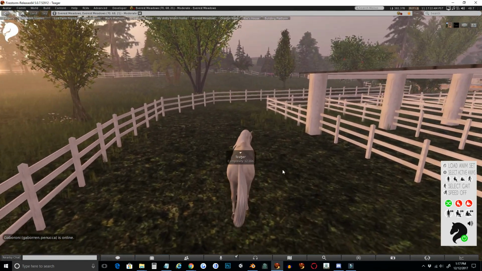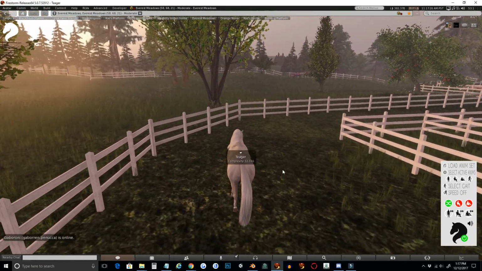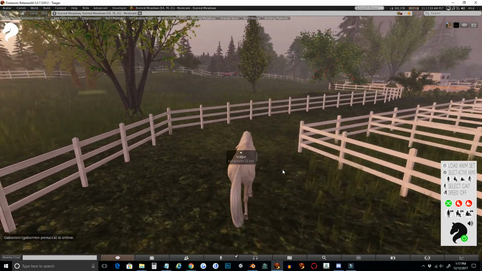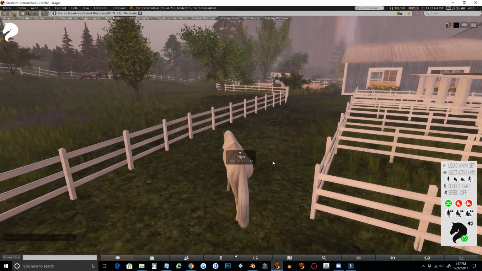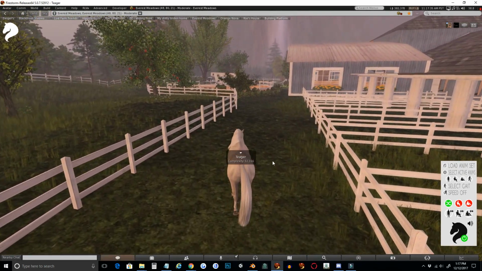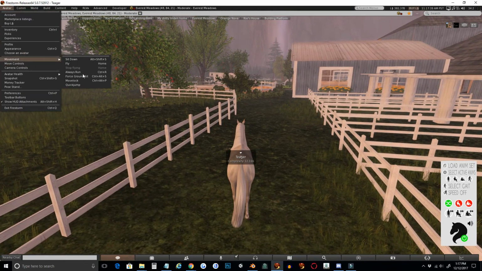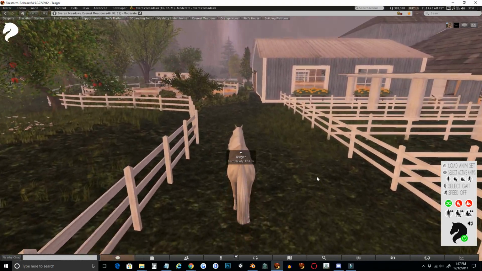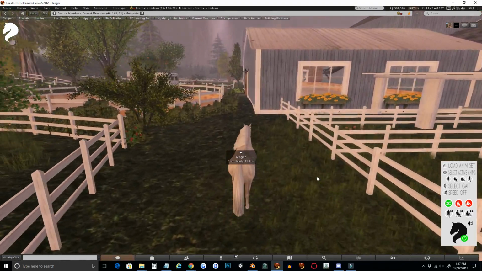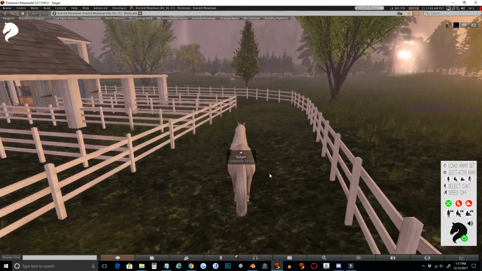So if I move again, trying to get it to pick up a trot, it doesn't want to. There's the problem with RNG. You're just going to move at the speed of a normal Second Life avatar. Whereas if I come up here to movement, always run, now it's going to have me running in a canter animation, but moving at the same speed as a human avatar would when running.